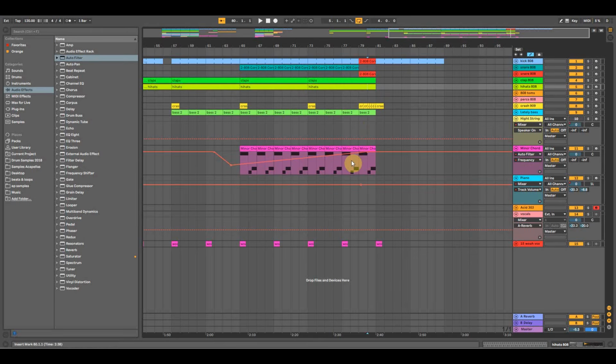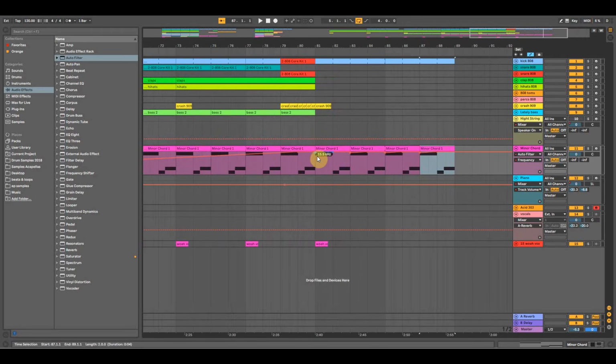And then what we're going to do is copy over the minor chord, 1, 2, 3, 4 times. And if you notice in the minor chord, you'll see there's little dots in here, look, where we've copied this part of the filter. So when it's selected to auto filter and frequency, what we need to do is highlight the bottom area of those 4 notes there. Don't highlight the pink area. Just click your left mouse button, highlight those parts there and just press delete. And all of those dots will disappear.